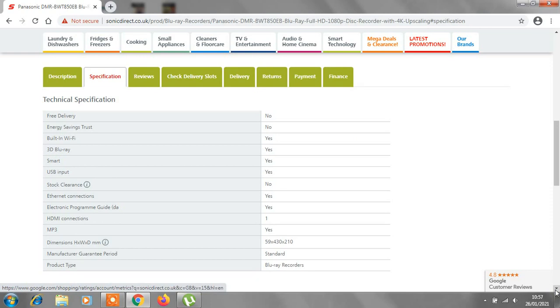Right, well, built-in Wi-Fi, yes. 3D Blu-ray? Yes. Smart? Yes. USB input? Yes. I mean, the USB input is that this must have everything in it, like photos, music, videos, all that kind of stuff, and even probably your tracks. They should all work on the USB, which is really good. Ethernet connections, yes. HDMI connections, one. You only need one for your TV, okay?